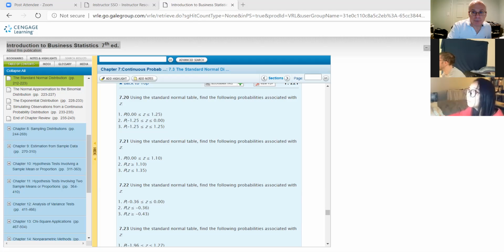All right. Again, if you use the setup in Excel that I did, it just takes a second to set them up. You can have one of them set up for a difference between two normals, one set up for less than or equal to, and one set up for greater than or equal to. That way you can just reuse these three cells over and over again. So what did you get for part A? I'm still working on it.